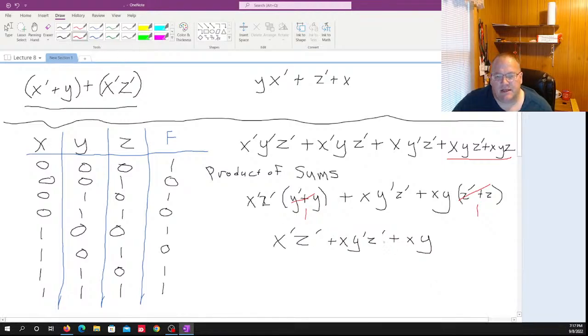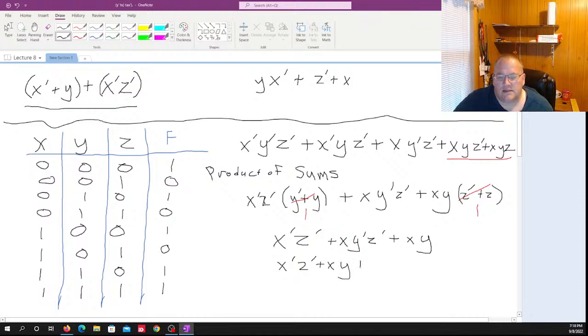Can I do the same thing here? I can't do the same thing here, can I? I could pull the z out, but that doesn't necessarily help me because I don't get negations. I could reorder this, so I could put these two next to each other: x complement, z complement, plus x, y.